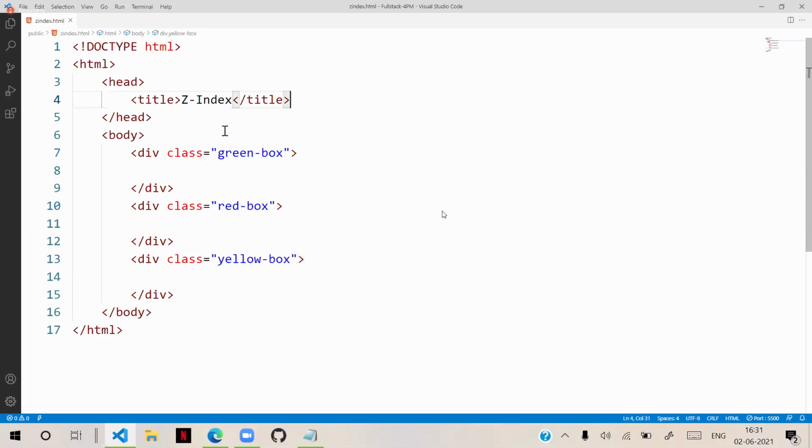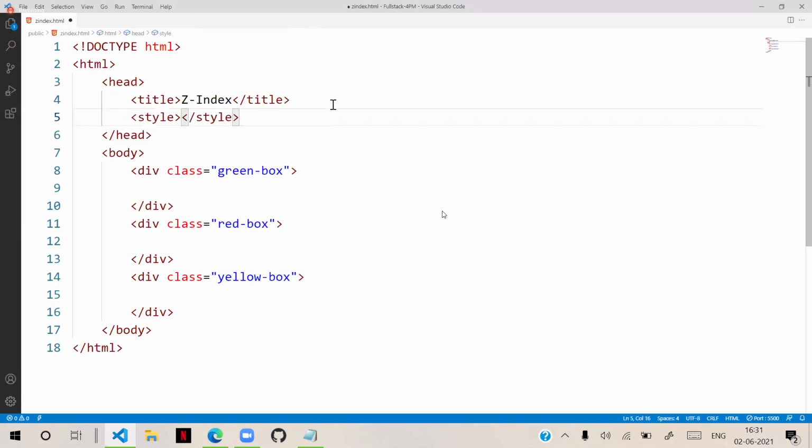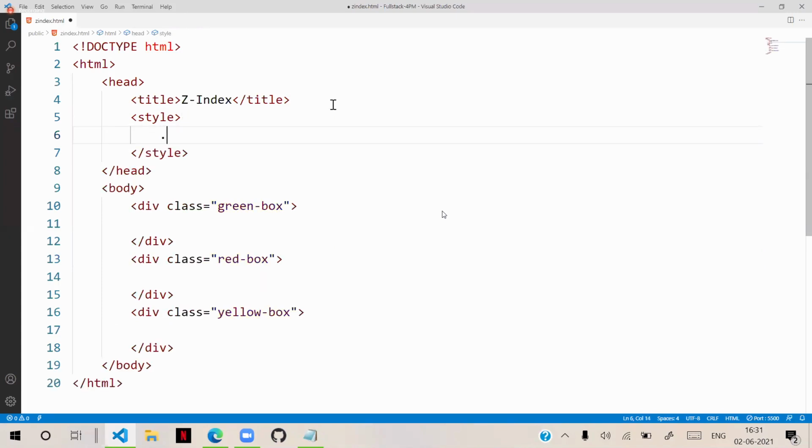I'm defining here class yellow box. And for the yellow box, what options do you want?